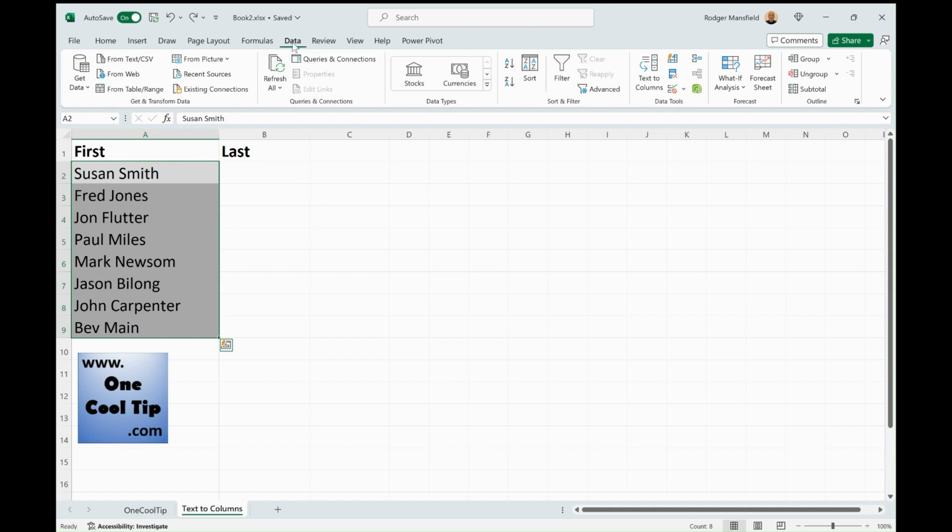I'm going to go ahead and go to Data, and then click on Text to Columns over here on the right in the Data Tools section. So let's do that. Now a wizard will pop up, and the first thing I can choose is to do it by delimited or by fixed width. Delimited means that I'm going to use a character such as a comma or a tab to identify where the data should be split. Or I could do it by fixed width. If I knew it's always going to be 10 characters in or 5 characters in, I could do fixed width.